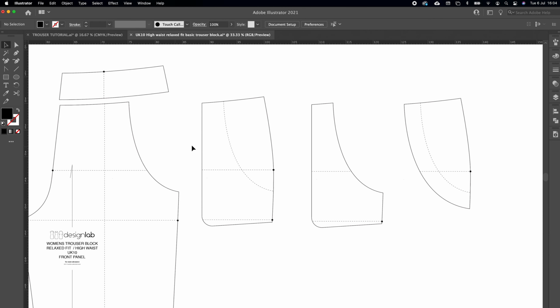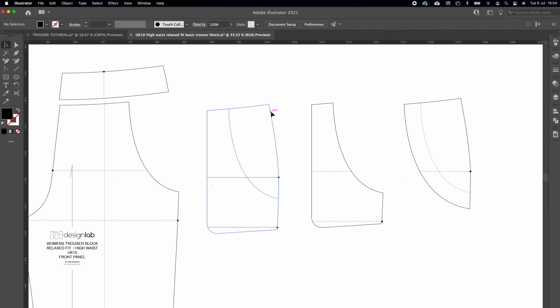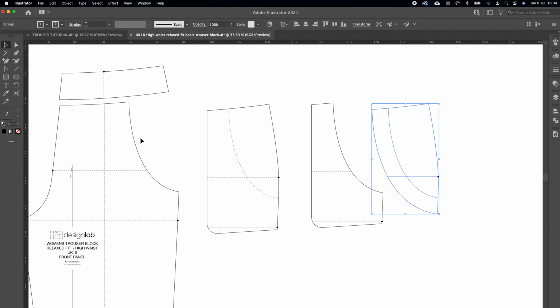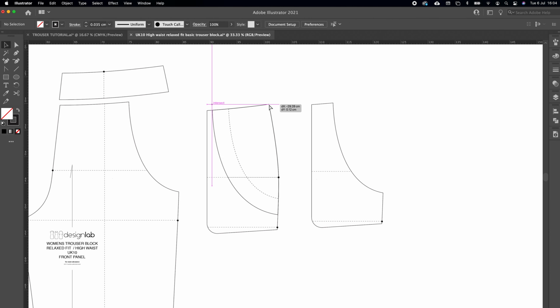I'm going to show you how these go together. So if you imagine this is your cotton pocket bag, this is then made out of the fabric that the trouser's made from. So let's say the trousers are green, and this is green, and this would be your cotton white pocket bag, for example. We then simply, when we actually sew this up, we would place this green panel on top of our pocket bag, and you see how it overlaps by 2 centimeters?